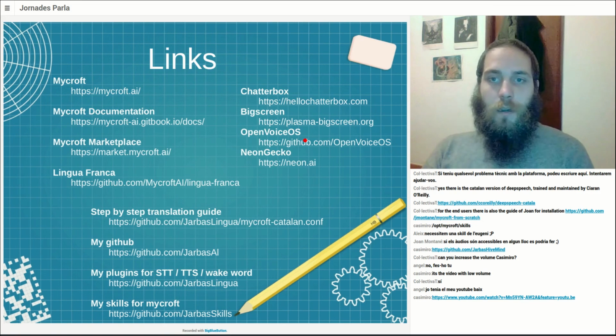I'm not sure Mycroft will be open to having images configured in different languages. That would probably be too much work for them. But the other option is that we organize ourselves and make an image just for Catalan or for any other language. Right now, there's not much that can be done except having detailed guides, so everyone can follow a guide and translate it. There is my guide and the one from Joan that he posted in the chat, but there is not an easy option to get Mycroft going in Catalan right now.